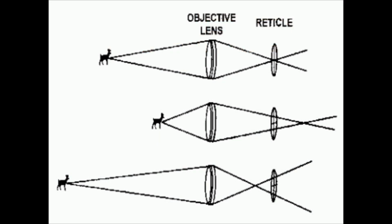So first of all, what is parallax? In your rifle scope there is actually two images. One is the actual deer and the second is actually your reticle. Now they're in different planes as they call them, and what parallax does is it brings the two planes together. So in the first line the deer and your reticle actually meet and they are both in focus.